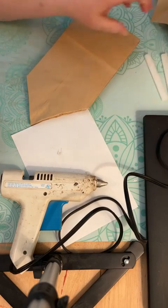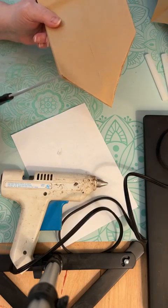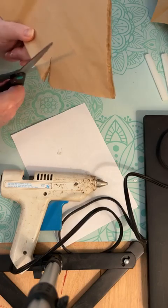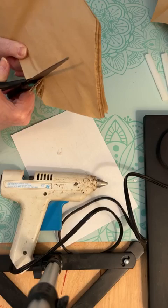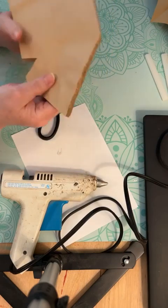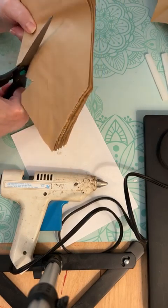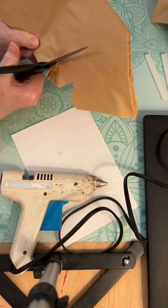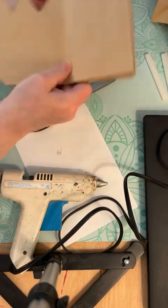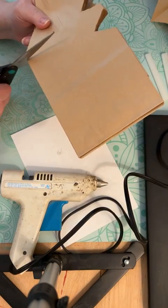Now we're going to go in and cut a couple more — leave a little bit of a gap here to make sure they stay together. These ones aren't as deep on the inside; just cut those. A little twist and a yank in there, do one more. It is possible to cut through all eight with a good pair of scissors — definitely couldn't use my small scissors. Spin it around and we're going to mirror what you just did here — same thing, a little gap.